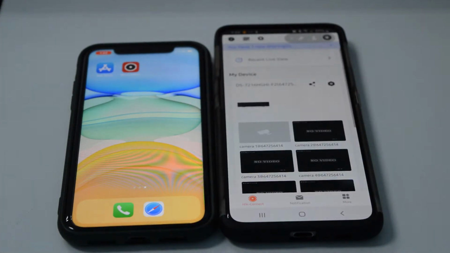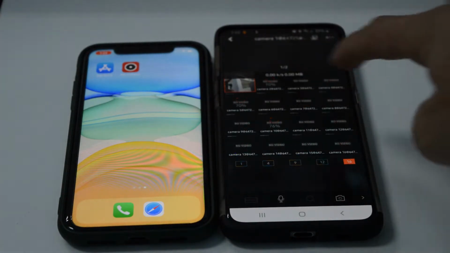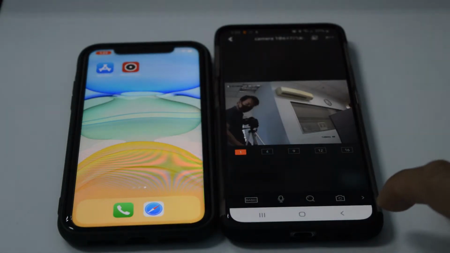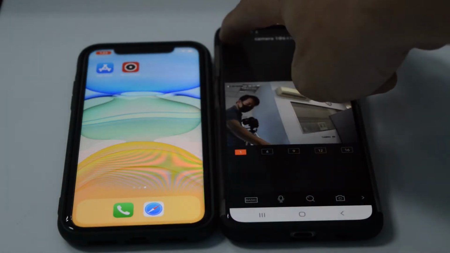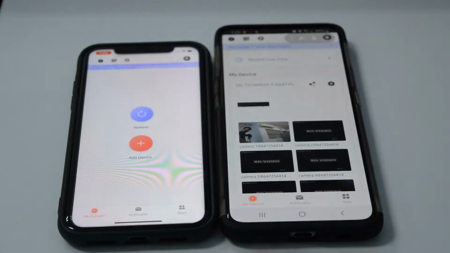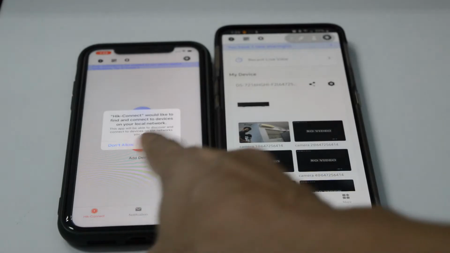When I click on HikVision and click on my devices, I'll be able to see my screen recording right now. This is my main device. What's going to happen is that I'm going to share it to this phone. When I open this, it doesn't have anything. It would like to find the connect device.